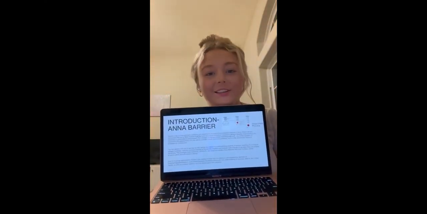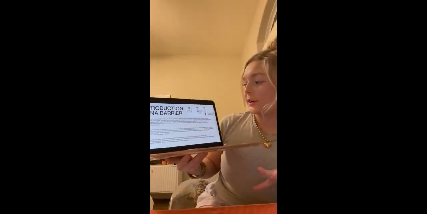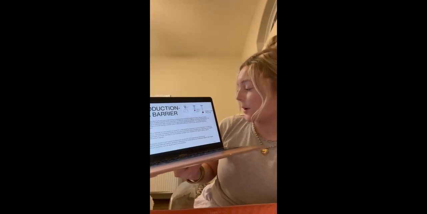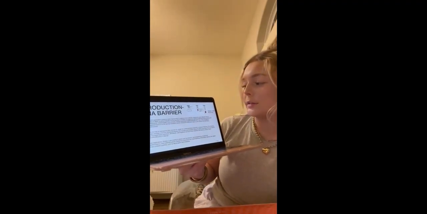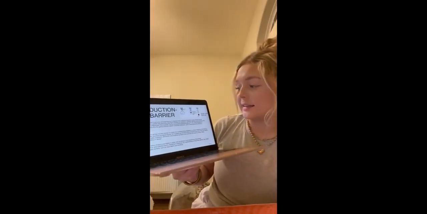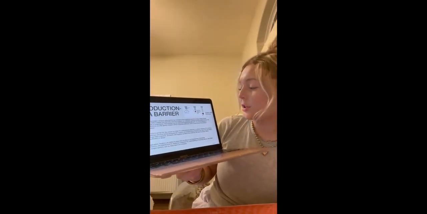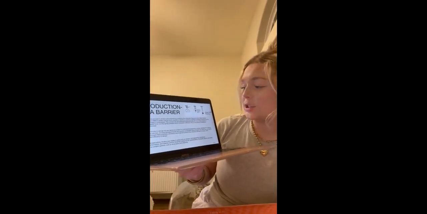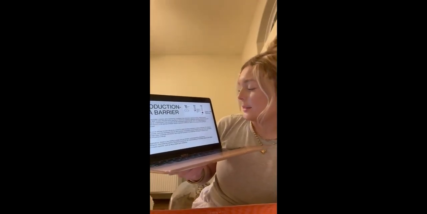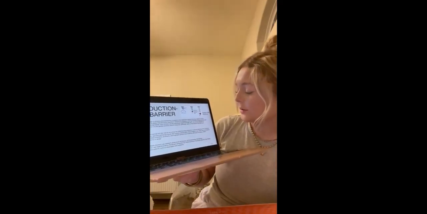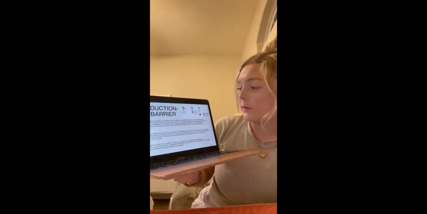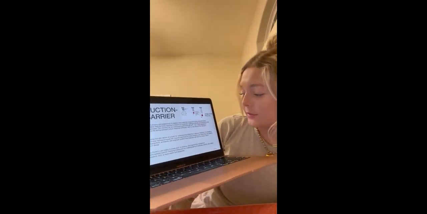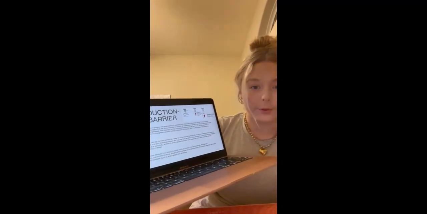So I'm going to be reading the introduction. Hooke's law is a key principle in physics and engineering. It explains how materials respond to force. Robert Hooke introduced this law in 1660. It states that the force required to stretch or compress a spring is directly proportional to the distance it is stretched or compressed. And this concept is mathematically F equals kx. In the equation, F represents the applied force, K is the spring constant, which measures stiffness, and x is the amount the spring is extended or compressed.